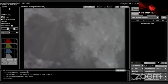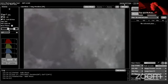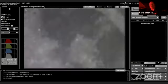I'm going to move the telescope a little bit more and maybe we can get a better shot of that. But if you look to the right, you see yet a third dark region. That's the Sea of Crisium. And if you look carefully, you see what looks like a bright crater with some streaks right at the edge of the Sea of Tranquility, with the streaks extending up into the Sea of Crisium. Crisium, Mare Crisium. It's actually the Sea of Crises.